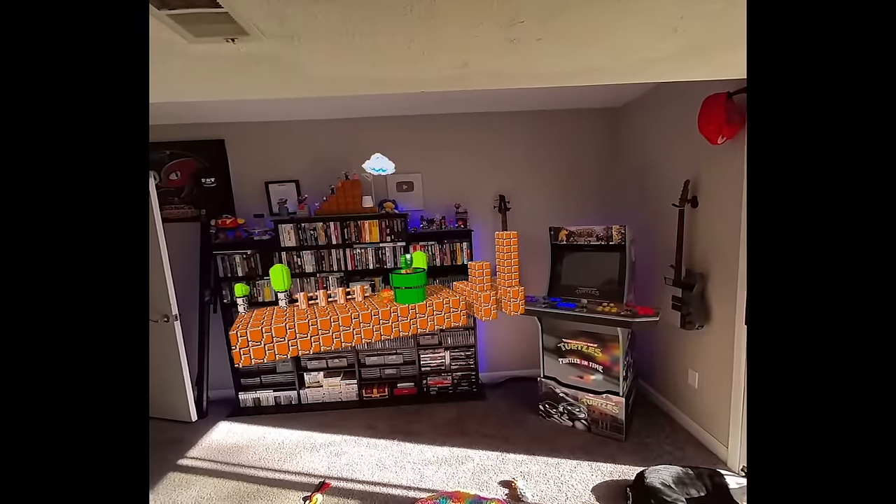This looks like a kind of fun camera angle here. Let's have the game floating in the sky — it actually kind of looks like the tiles at the top are coming out from outside my door. If it was nighttime, that would look so cool, like just seeing the game kind of come out of the door. That could be a cool idea for next time. Maybe set the screen on the ground or just do some funny things — try to really get the screen set in a funny spot.